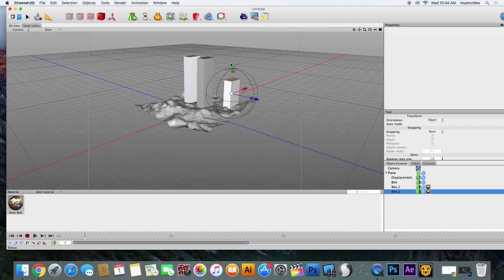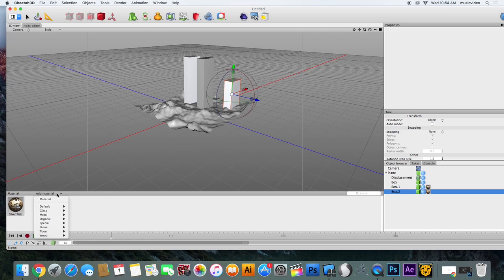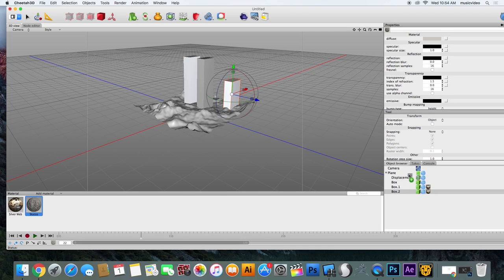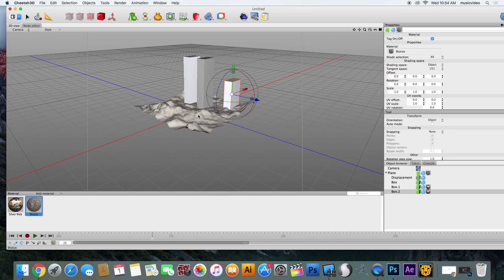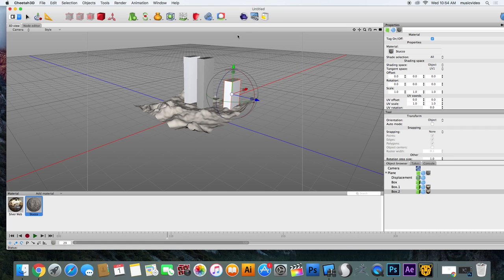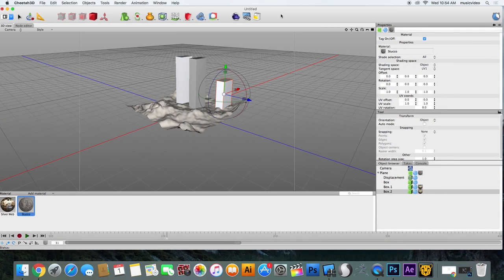I'm going to exit out of that. So you could do that, but I guess you don't see it on there. That's something you could do, is add textures or add materials. If I wanted stone to be my entire plane, you can see it changes the color. But if I want to render it out, it would allow me to see that.